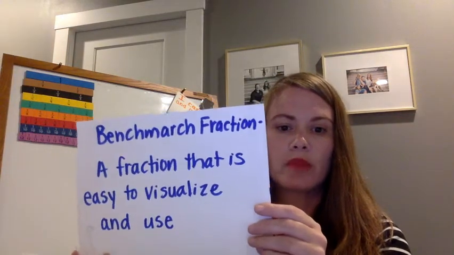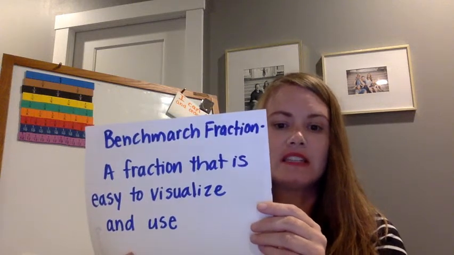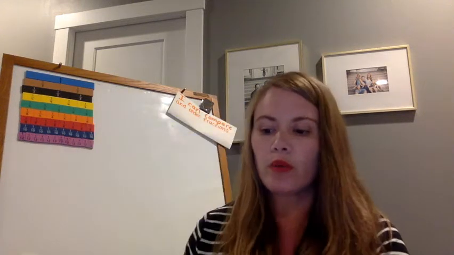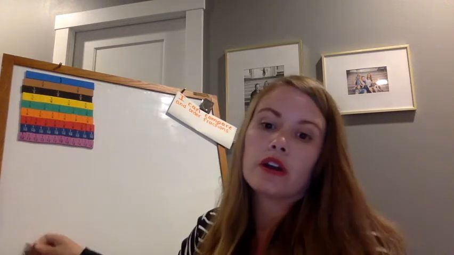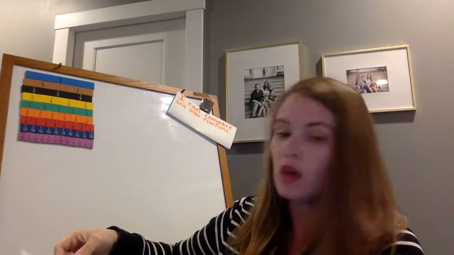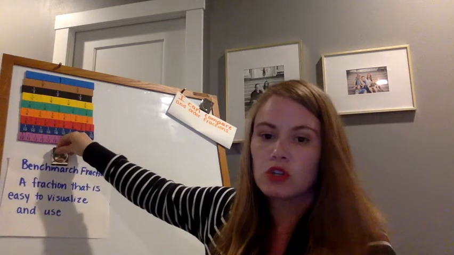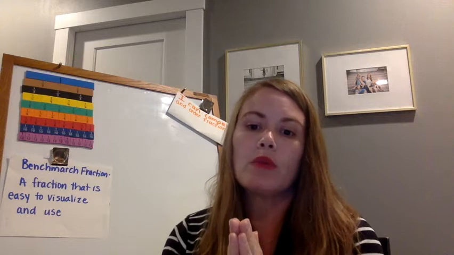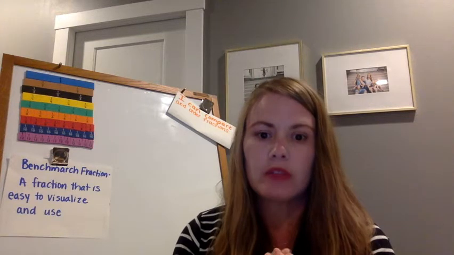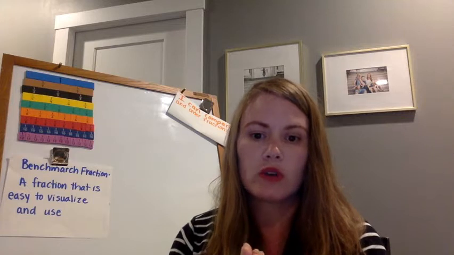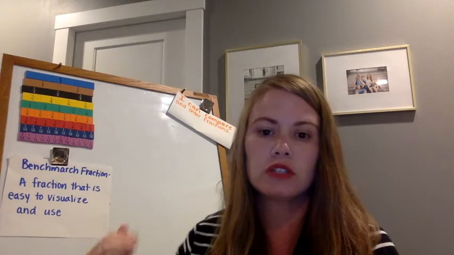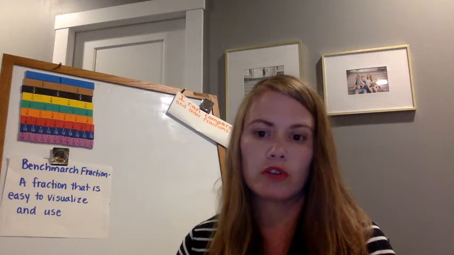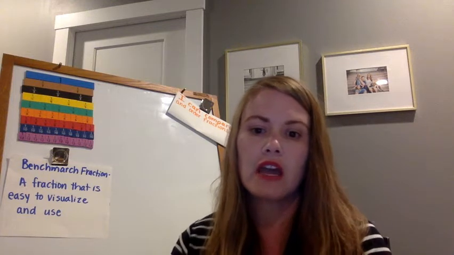Before we start comparing, I wanted to talk about something that we used on comparing during the school year called benchmark fractions. As you remember, a benchmark fraction is a fraction that is easy to visualize and use. When we were working on comparing fractions, we used the benchmark fraction 1/2 because it was very easy to visualize a half and know what was more than a half and what was less than a half. We spent a lot of time comparing things to a half when we started working with fractions. So today when we do our ordering, I'm also going to refer to the benchmark fraction 1/2 and use that strategy today.